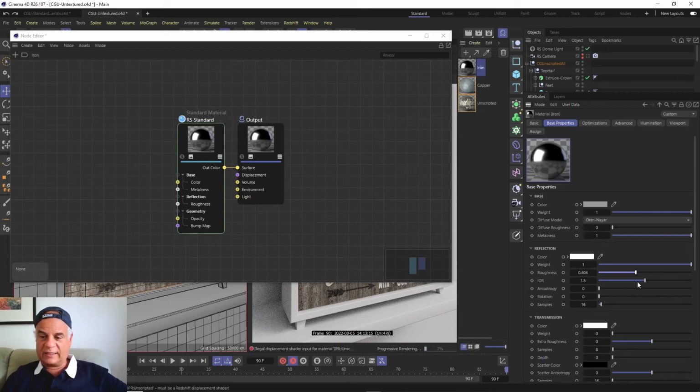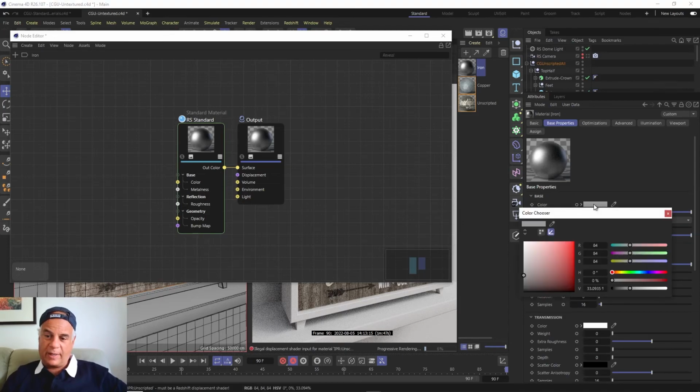So we're going to drag this slider up to about halfway, right to about 4.45, something like that, and it's going to give us a rough metal look, like a buffed metal.